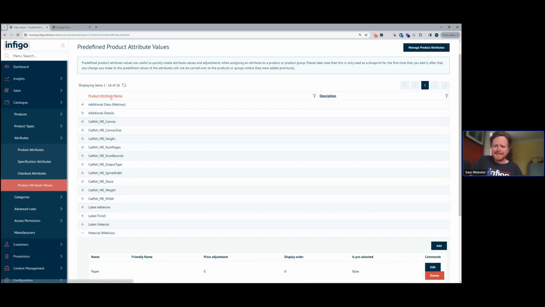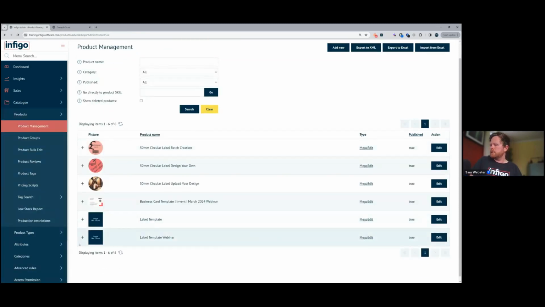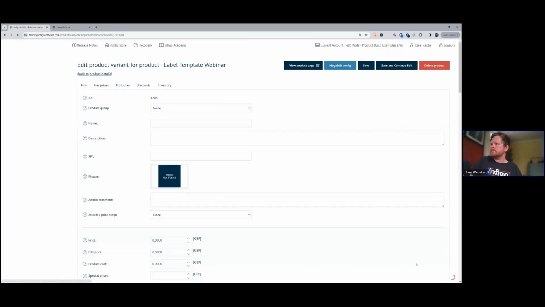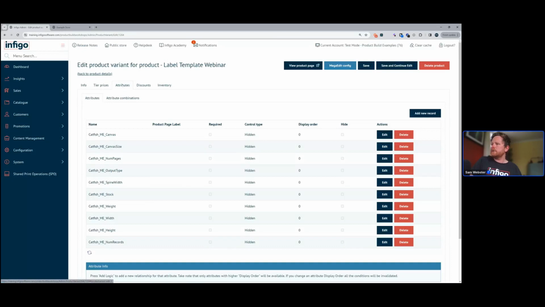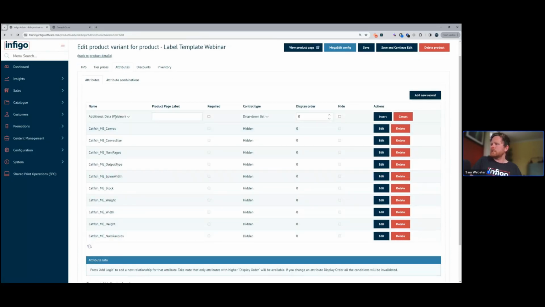Now I'm going to go ahead and assign that to my template product that we made. So products. I'm going to go to my product variant settings, attribute tab, and then I can just go ahead and add the relevant records to here.